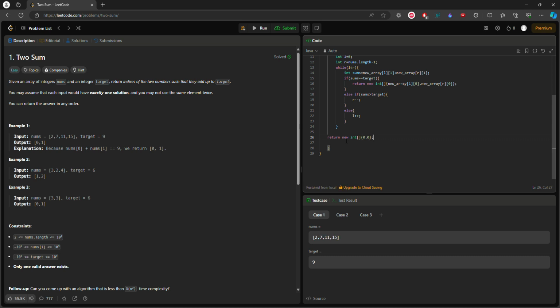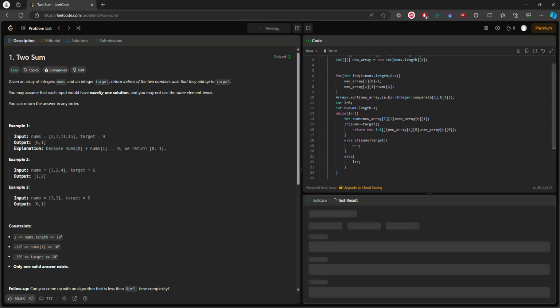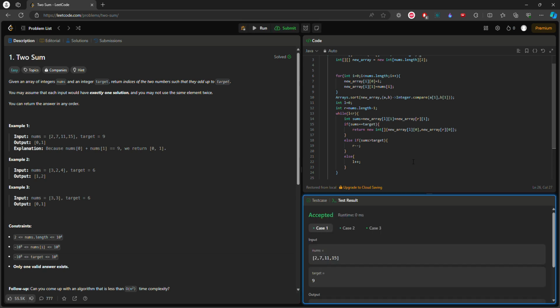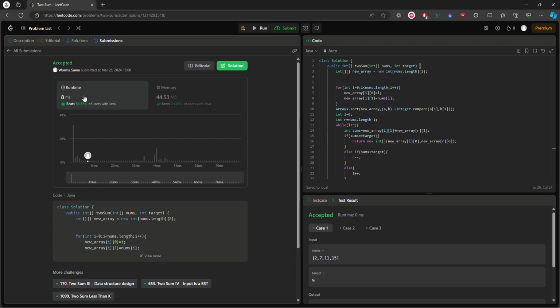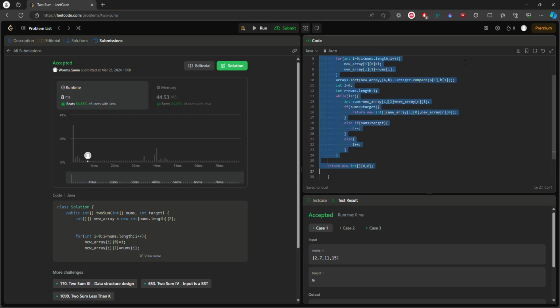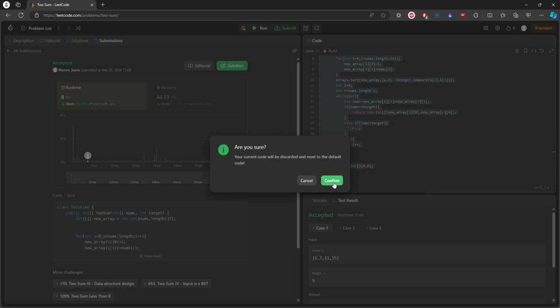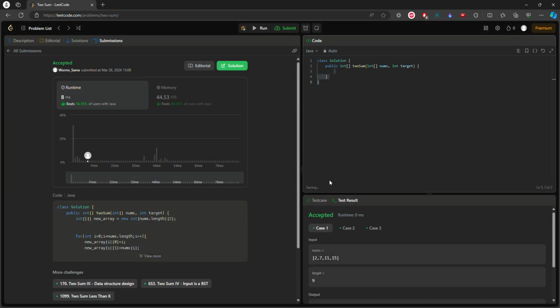Okay, now time to test it out, and let's see if it works. Oh my god, it works, can't believe it. And again submission, and as you see, since this is the vacuum way, it is not too much efficient, but yeah, it's not that bad also. Now since vacuum way is done, let's go through the brute force way, and after brute force let's go through the optimal way. Yeah, and brute force is straightforward.